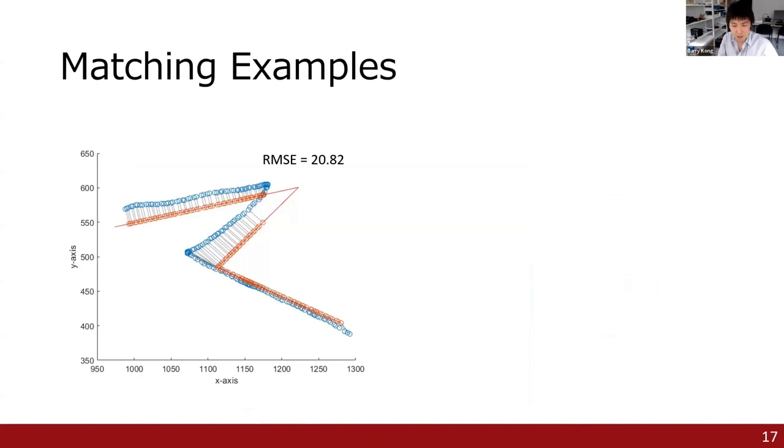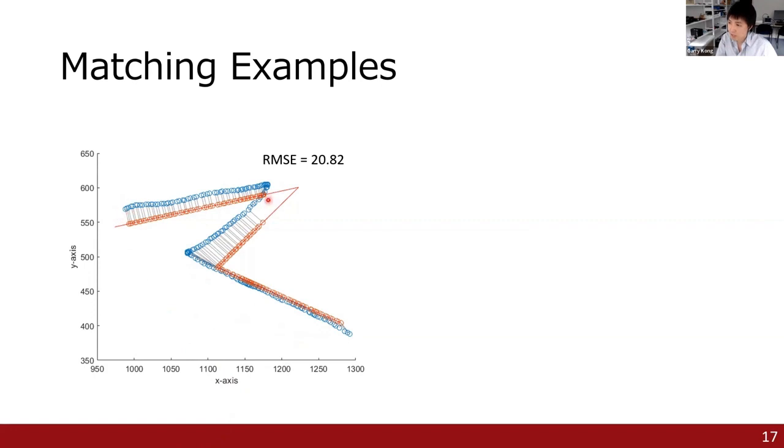Afterwards, we can then match what they reproduced with where the stimulus actually went. So the orange line represents where the stimulus actually went. Each blue dot here represents a sample of their reproduction. So you can already see here that we've collected a couple of hundred data points in a single trial.